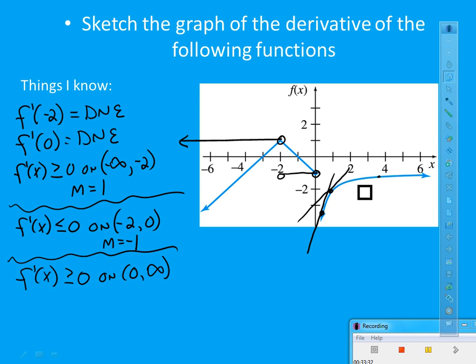Putting that together, let me get this junk out of your way. I just said the slope here is some kind of big number, so let me come up here and put a kind of big number. I know that the slope right here isn't as big, so let me take care of that. I know that the slope right here isn't very big at all. I know that the slope over here is almost getting to be 0. So here's what the other piece looks like. Okay? Not exact, but pretty darn close.